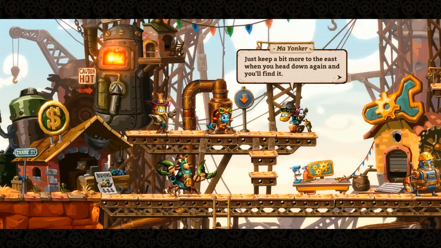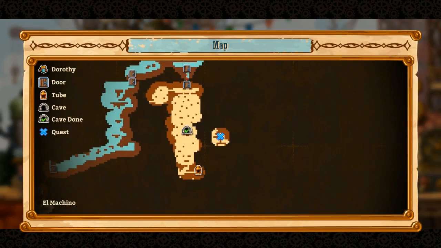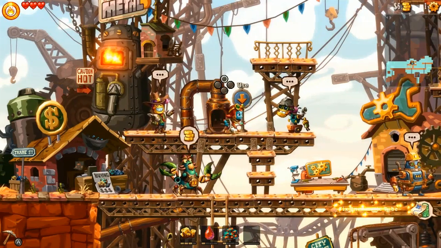All right, so it's going to show me on the map in which direction I need to go. Okay, so even though we found an easy way to warp there, where we need to go is actually to the right of halfway down. Okay, let's sell this junk.